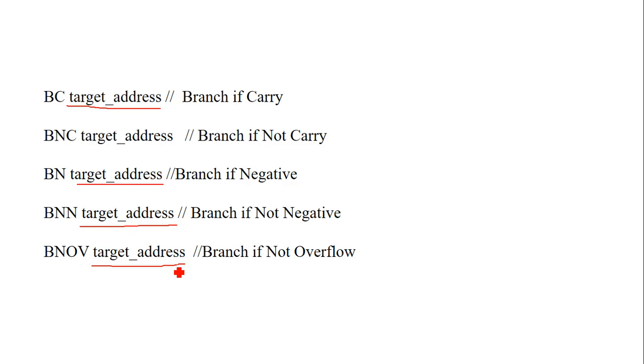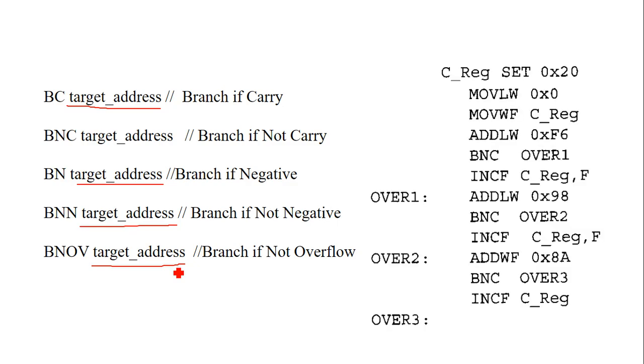Here I have given one sample program, C_RG. This I assigned for the carry, to see if a carry is generated. If the carry is generated, it will automatically set the carry flag in your status register. But if I want to know that the carry is generated, then the carry has to be stored in one of the memory locations. So I assign or set it. You can use set or equate for a memory location or memory address.